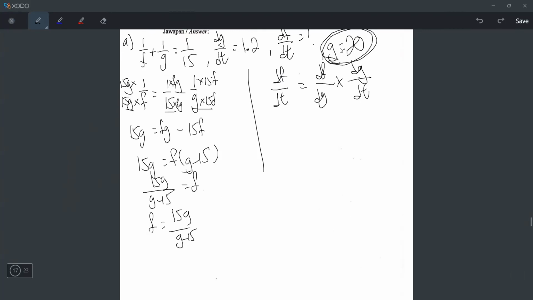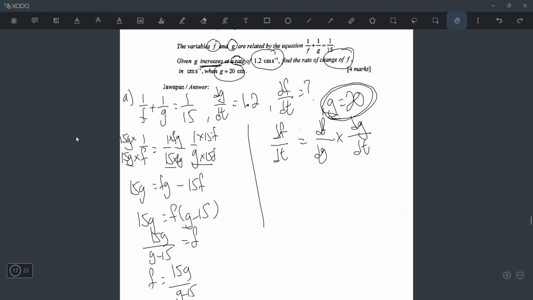And a lot of students, they will substitute this g inside here now. They will substitute straight away like that. Which is wrong. It's wrong now. It's really wrong. I don't understand why. Okay, but you have to know that this g you cannot substitute now. This g is for you to substitute after you differentiate, not now.